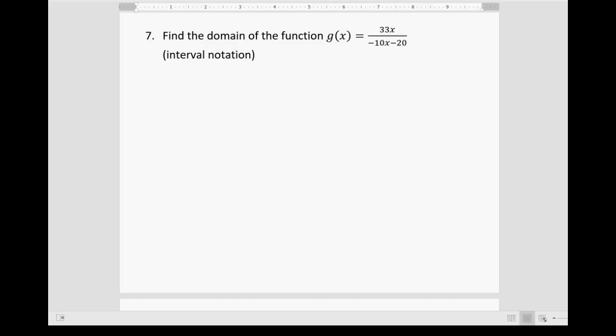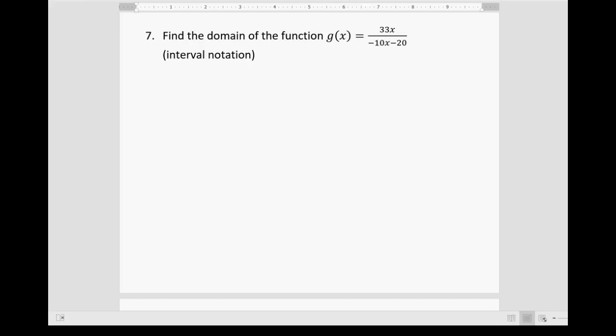Okay, so when you're finding the domain of a function, there are two red flags you want to look for. We can start off by thinking the domain is all real numbers, so there's no real number that would cause this function to be undefined, unless you have one of two things, or both. Remember, you never want a 0 in your denominator, because you can't divide by 0. That gives you an undefined answer.